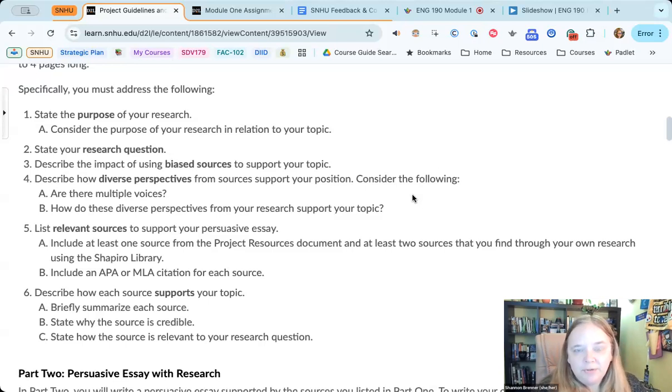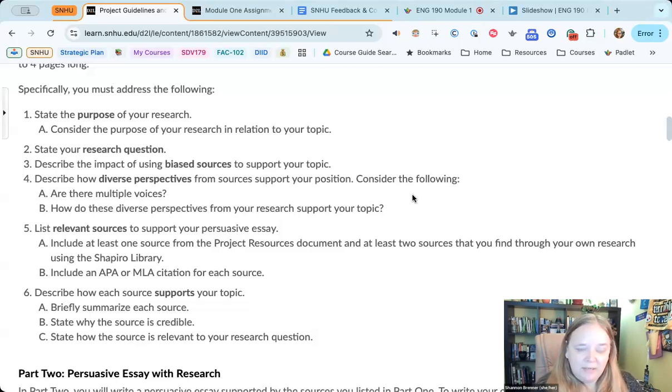In Module 7, when you turn in your final project, you'll be revising that Module 3 assignment. So you'll already have it done, you'll just need to revise it. So that will take away a lot of the work that you need to do in Module 7. And then you'll be turning in the final draft of your persuasive essay, which again, you're going to write a draft of before Module 7, so none of this will be from scratch that week. You'll really just be refining and revising by that point.